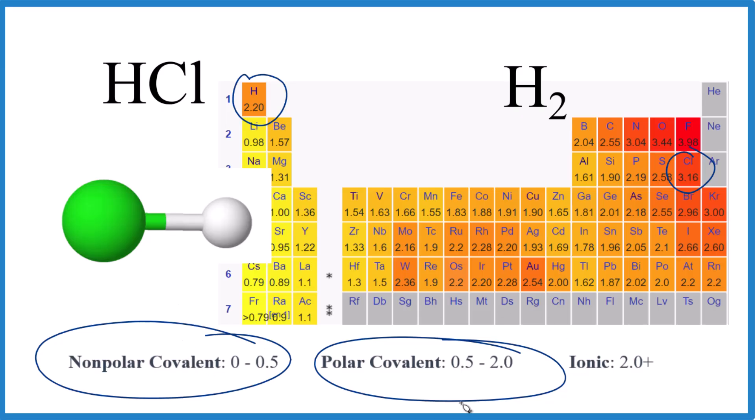And these numbers, they're general. They may be different slightly in different textbooks. We can have nonpolar compounds that have a difference in electronegativity. But just in general, we call them nonpolar if it's less than 0.5.